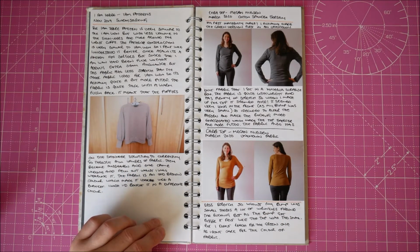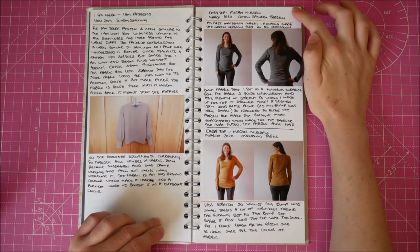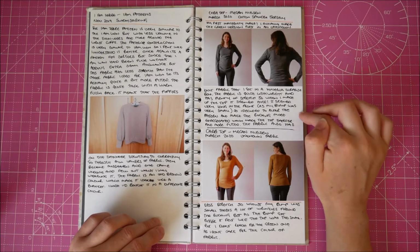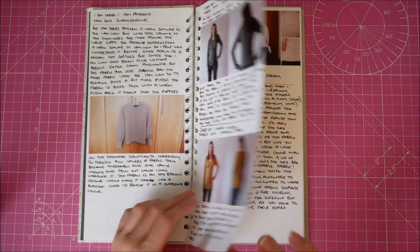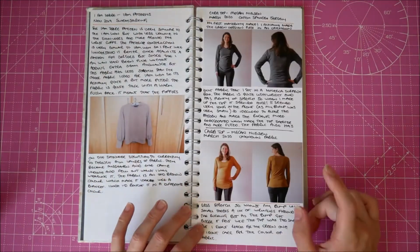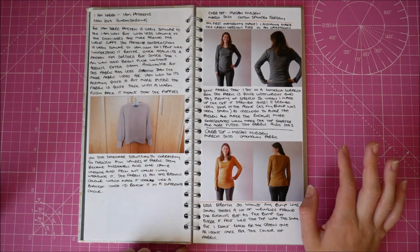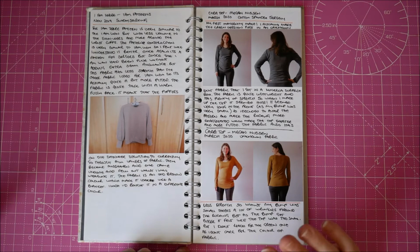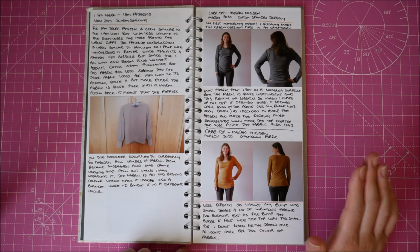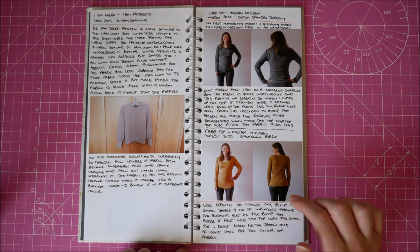There's not a ton of maternity patterns that I could find, but I did find these ones from Megan Nielsen, and I actually ended up getting a bundle with four different patterns in. So I have the Cara top, the Erin skirt, the Alyssa top, and then there also was a pair of Virginia leggings which I didn't bother trying to put together. I kind of ran out of steam by that point, and they were going to be probably the hardest to get the fit right and the hardest to find the fabric for.